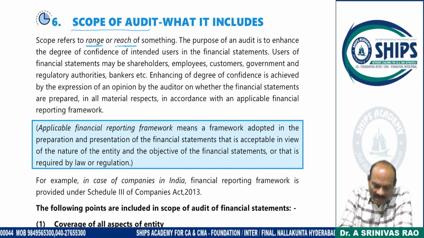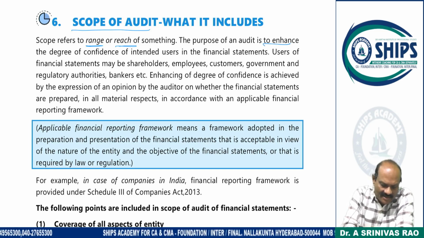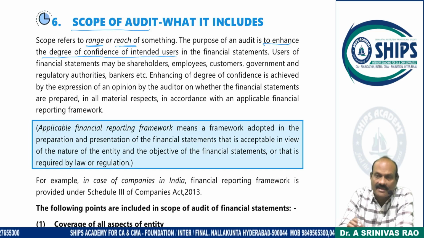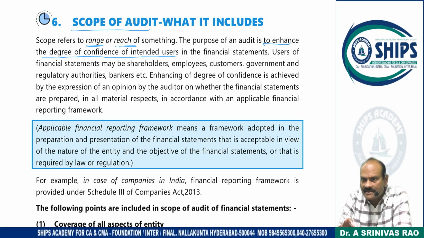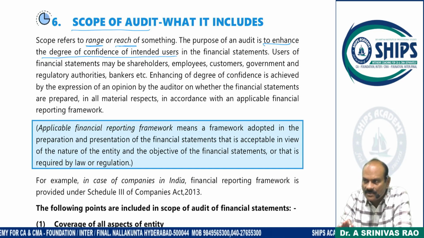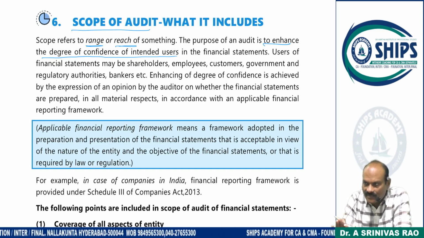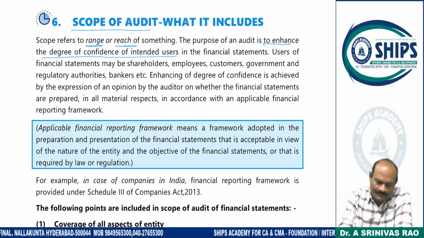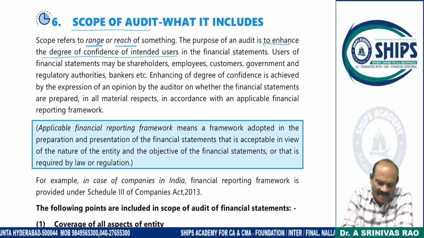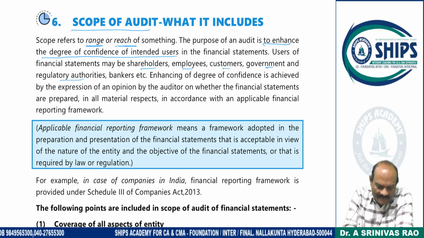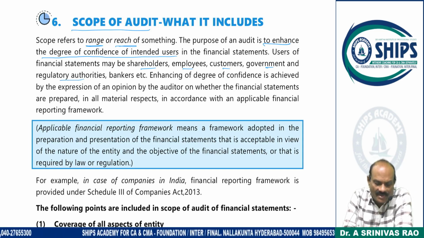And listen guys, the purpose of audit is to enhance the degree of confidence of the intended users. It means the financial statements are going to be used by certain interested people. See to it that the people using this data are getting correct, adequate, accurate information so that they can take a decision. The users of the financial statements may be the shareholder, employee, customer, government, regulatory authority. Who is the regulatory authority here? SEBI, Securities Exchange Board of India, and bankers, etc.